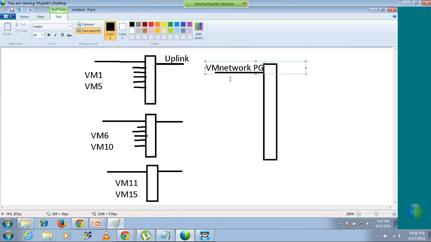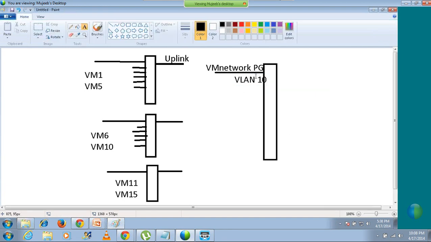Now assign the VLAN ID here. Suppose you have assigned the VLAN ID number 10. I've assigned the VLAN ID 10 to this particular port group. Then all the virtual machines which are connected to this port group will get the VLAN ID 10.